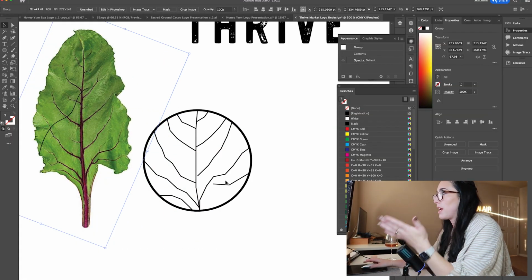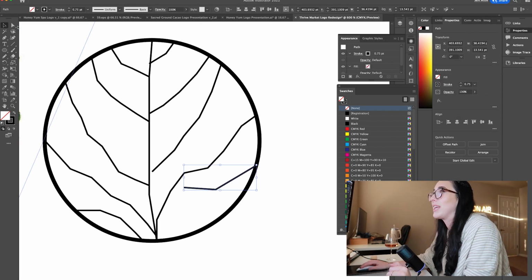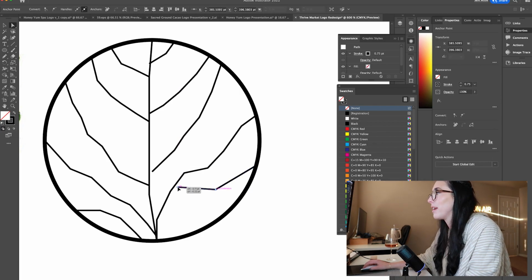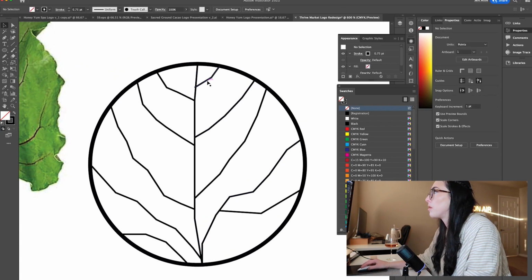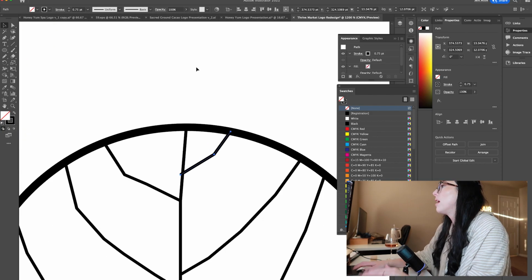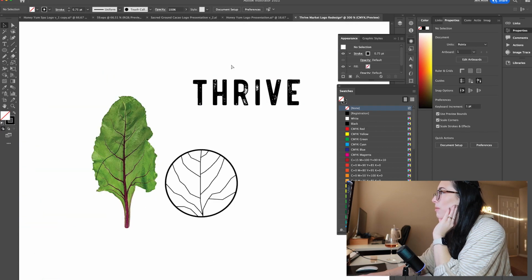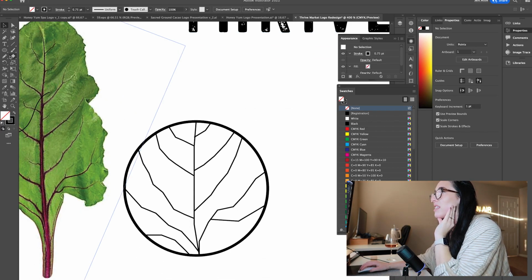Guys, this is my first attempt at the line art, kind of interesting-looking icon, and I am not mad about it actually. I think it looks kind of cool for an organic twist on something simple, and the fact that it is a leaf creating these lines is pretty cool too. So I'm actually just going to clean them up a little bit. I actually was like maybe I should make them rounded, but I kind of like the boxy looking lines. I think it looks kind of cool.